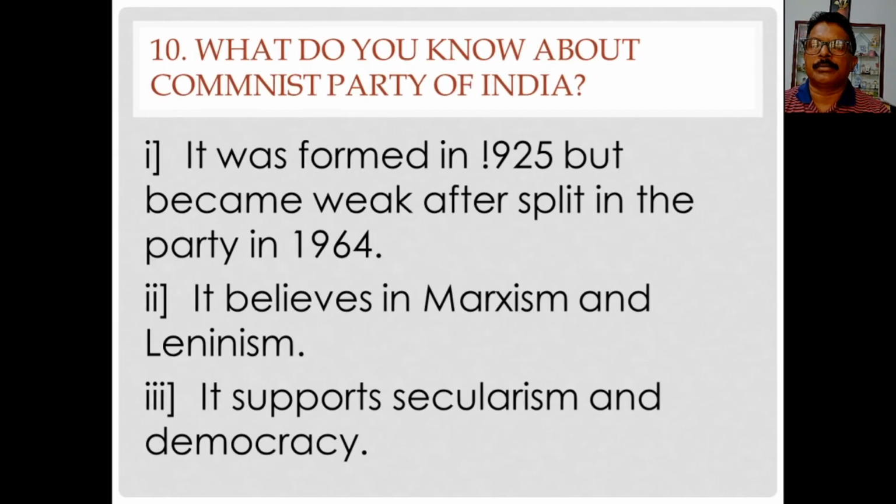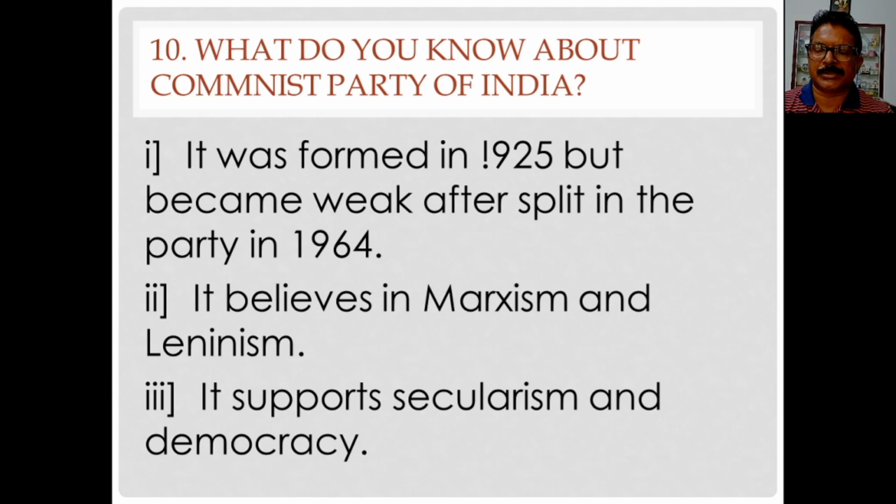Next one, what do you know about the Communist Party of India? It was formed in 1925 but became weak after a split in the party in 1964. We know in 1964 there was a split in the Communist Party of India and CPIM was born. So this party became weak.